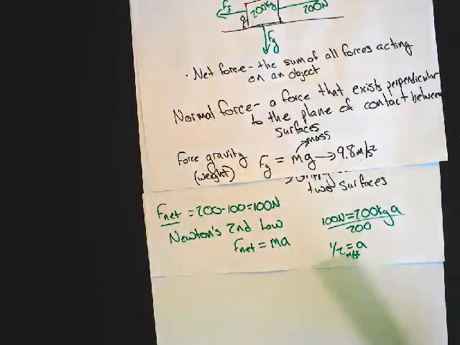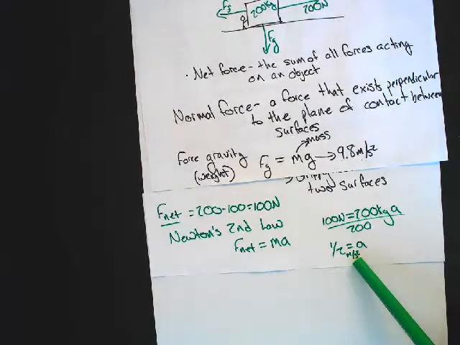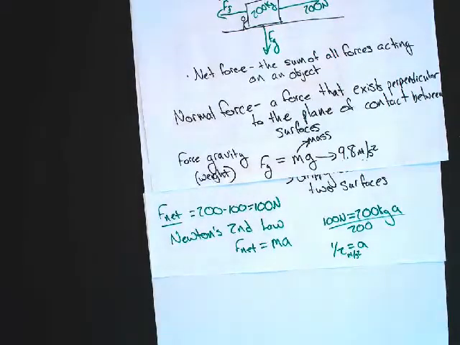Because F equals ma, and I divide. Or how do I know the unit? Which question? Wait, so the net is 100. Yep. And then mass is 200, but mass is the same. And you're dividing by 200 because you don't know what the acceleration is? Yeah. Good. Anybody else?